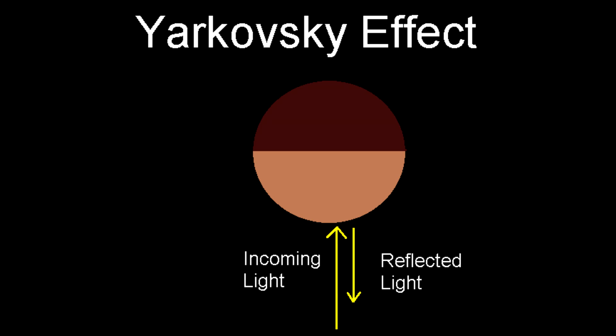This is actually an interesting effect. It's all to do with the way that photons carry momentum and radiation pressure. As you know, radiation pressure from the sun can be used by, say, a solar sail to push an object around. Well, the solar radiation from the sun also hits asteroids and planets. With small asteroids, the small amount of radiation from the sun hitting and being reflected could provide some thrust. The thing is, that thrust from the sun is pretty much radial — it's lined up with the gravity vector — so all it does is essentially reduce the gravitational force very slightly.